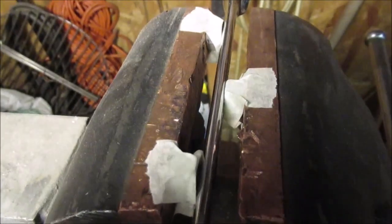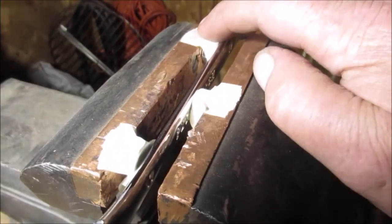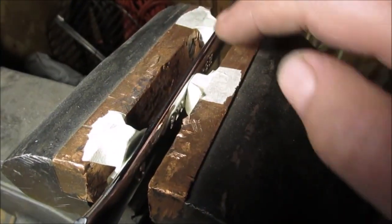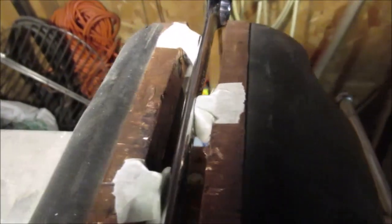Hello YouTube, we bought some cheap wrenches to make some tools out of. This one was bent, so I've got three 3/8 nuts taped here and I'm squeezing it. Had to go a little further — hang on so it doesn't go flying. That's a simple way to straighten a piece of metal when you don't have a press. Let off the pressure and it's pretty straight.